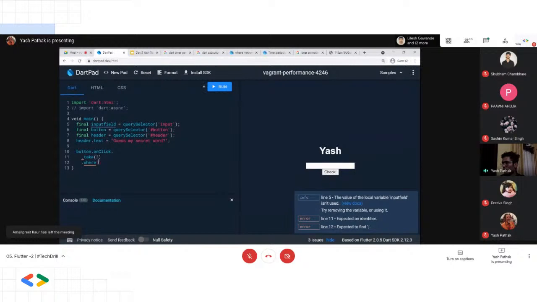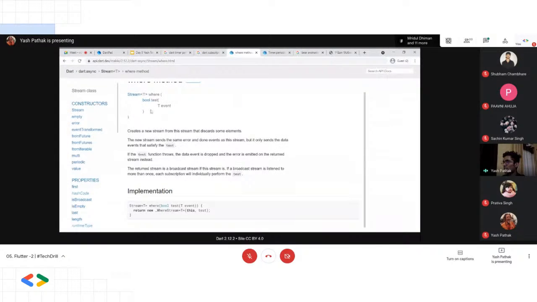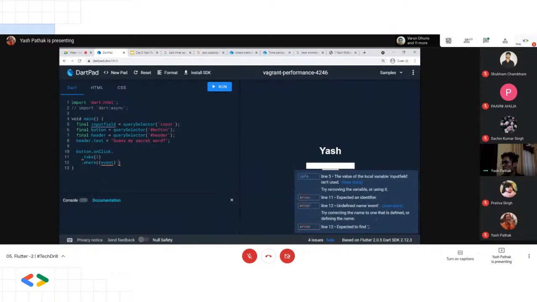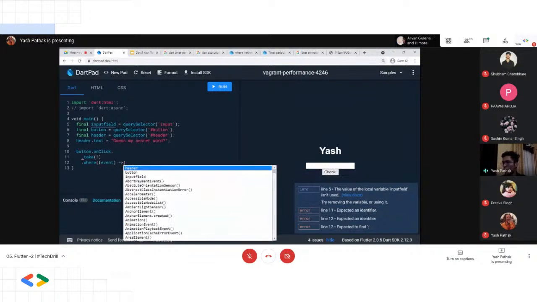Now inside where, what where technically takes is a test function, and if it's true, then it will do the needful. So I will type here again, let's call it event. And what I want to do is execute something. I want to check my input value. I'm using an arrow function here, since I want to assign just one thing to happen.